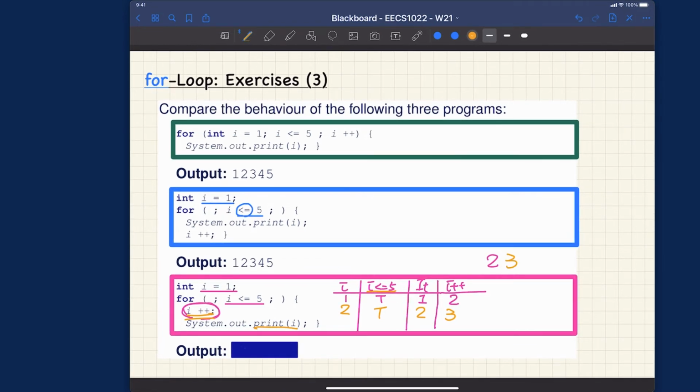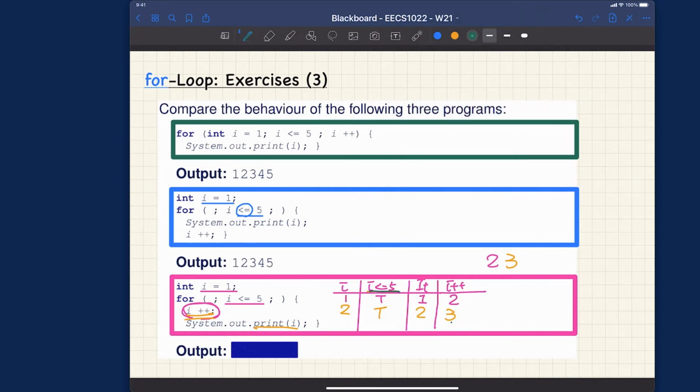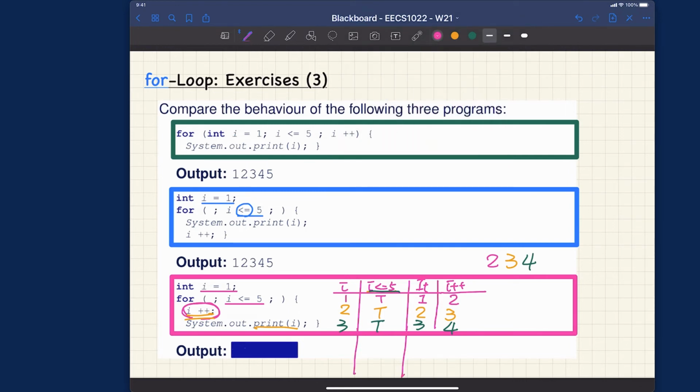All right, and then we're going to check to see, let me use a different color here, whether 3 less than or equal to 5 is also going to be true. So that means we're going to start with the third iteration with the I value being also 3. All right, so hopefully you're still fine. And then we're also going to increment the value of I by 1, right? It's going to be from 3 to 4, and then we're going to print out 4 over here, right? Let's move on very quickly. So we are very close, but it's really important for you to see how to trace this particular loop, which is a little bit trickier.